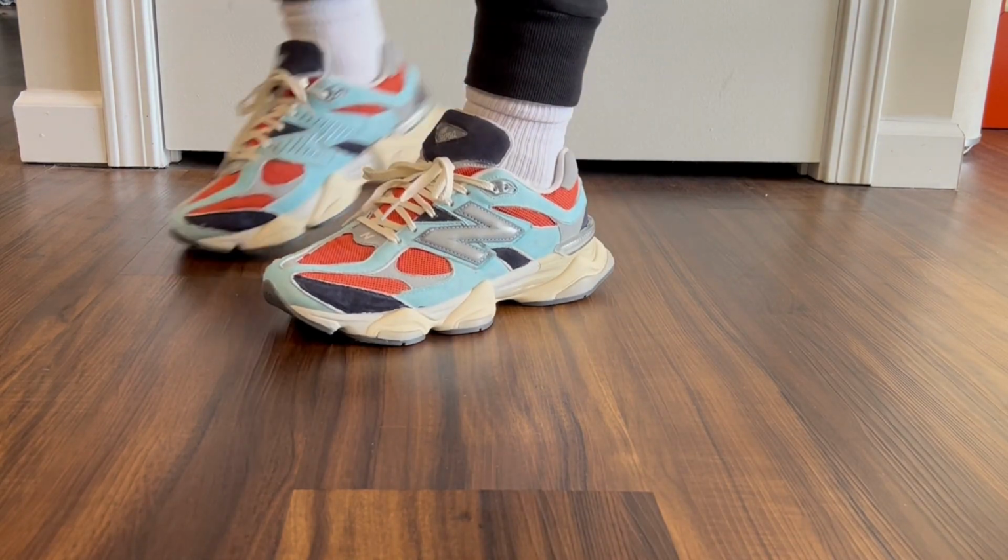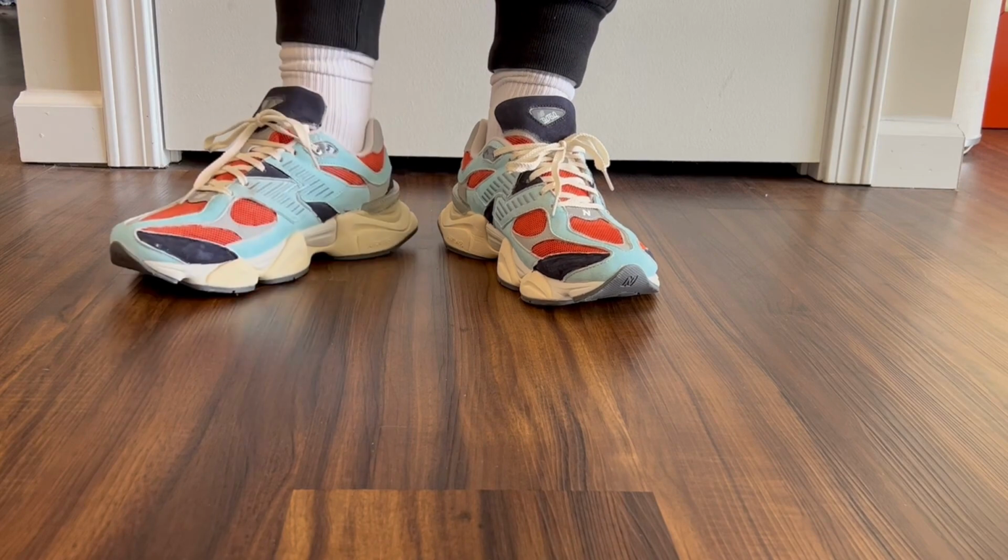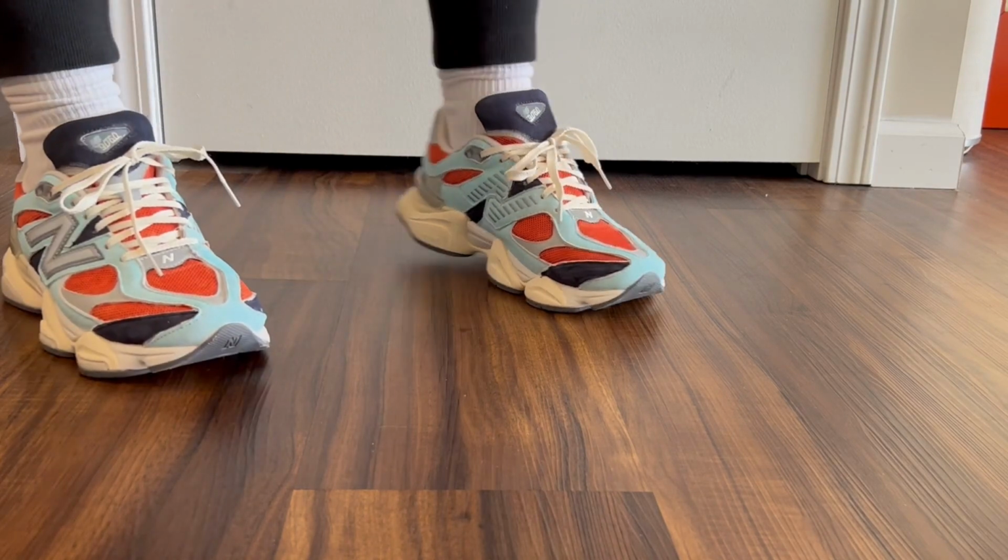As I was painting the shoe, there were things that I was constantly changing. It was like, oh, I'm going to add navy blue here, or I'm going to add more light blue here. Oh, maybe I want to add a new color. It was just a free process. I just let my creativity run, and it was an exceptional experience.